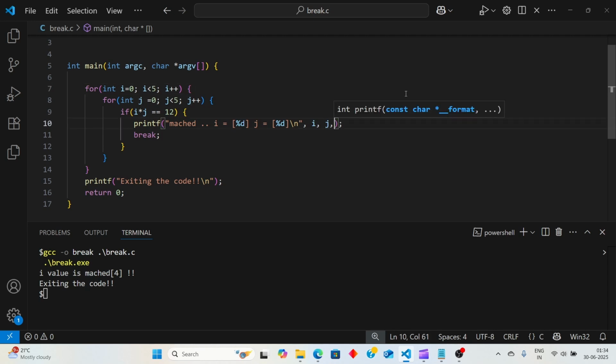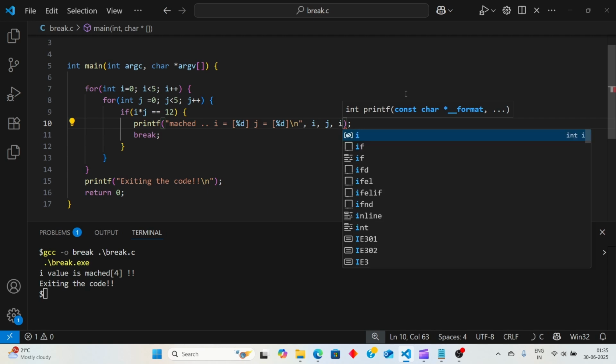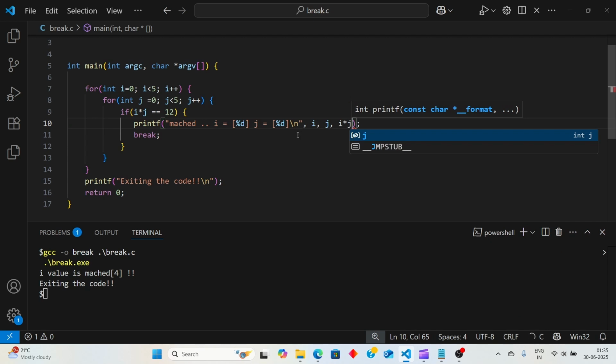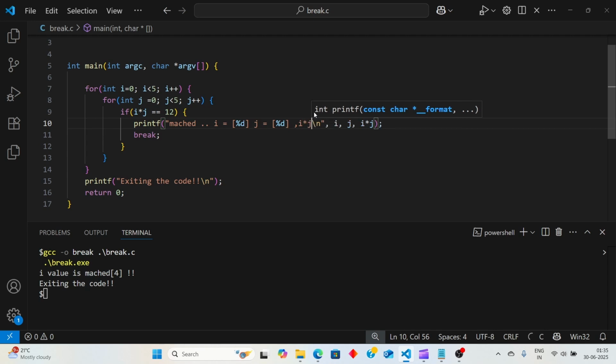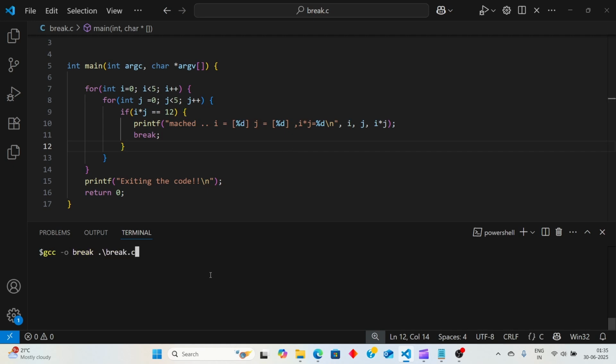I will print i multiplied by j as well, comma, i multiply by j is equal to percentage d. Save it. Again, I compile it and I execute it.